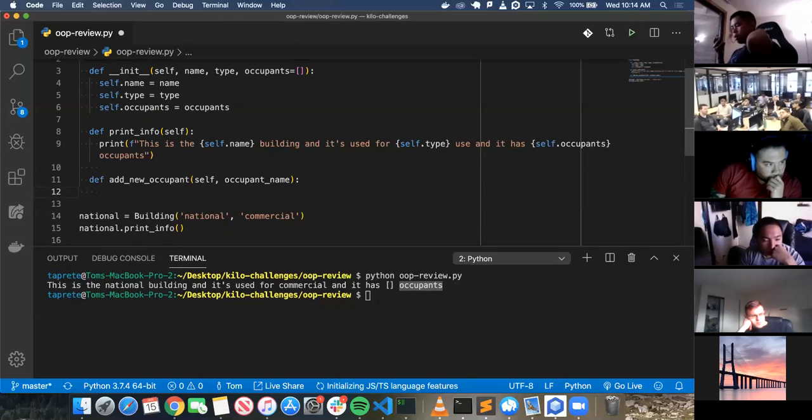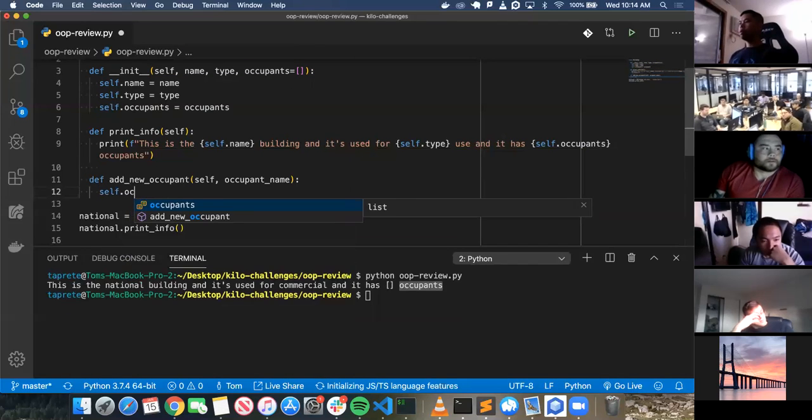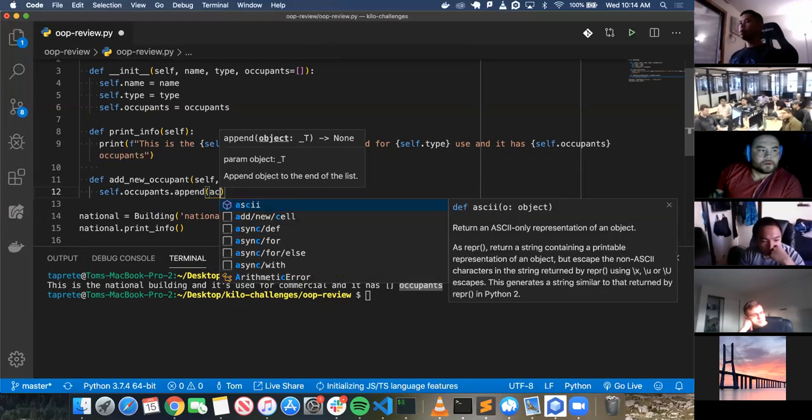So how do I add a new occupant to occupants? I can append to the occupants array. self.occupants.append occupant name.